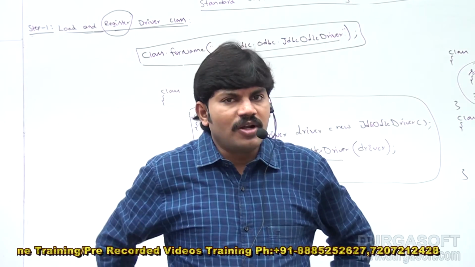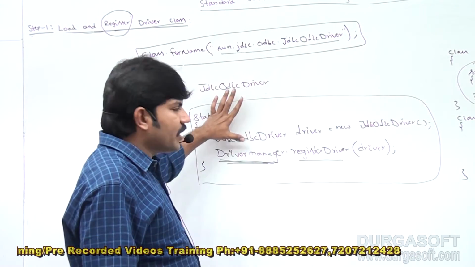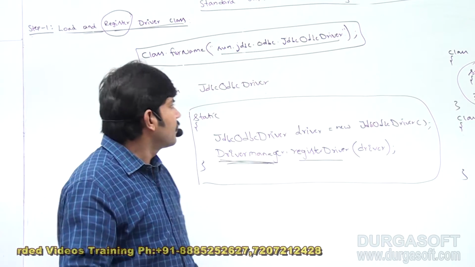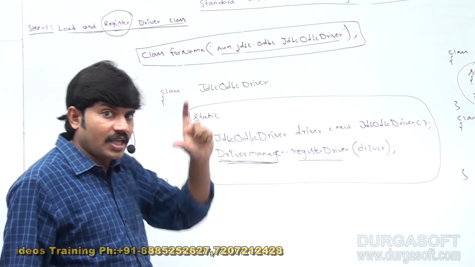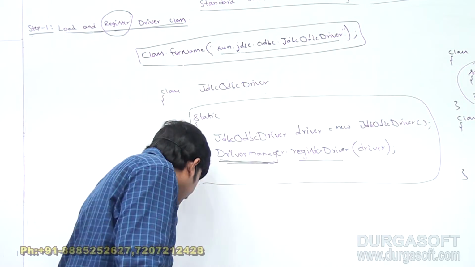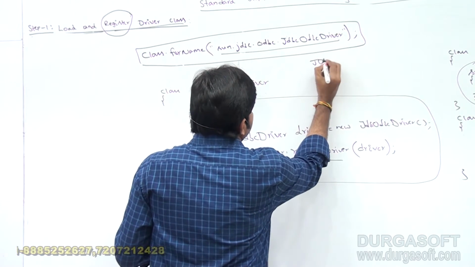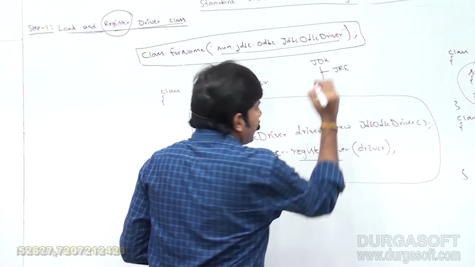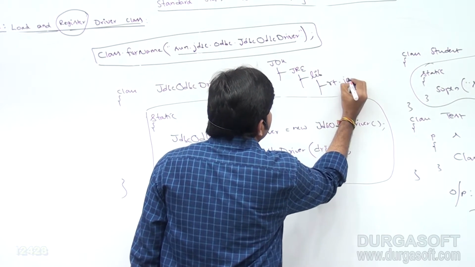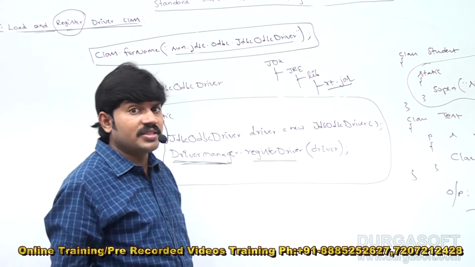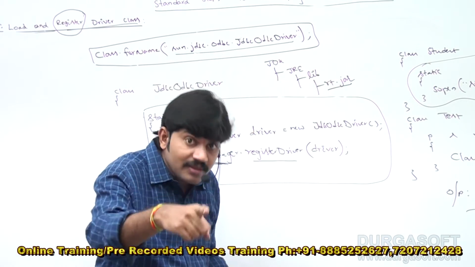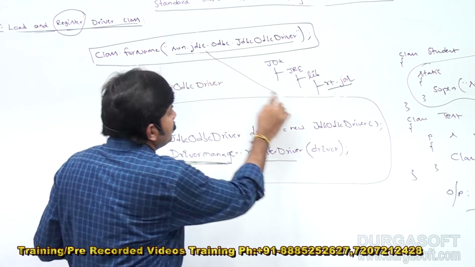Now you may have a small doubt: can you please show this code internally? This Java class is part of the type 1 driver. The type 1 driver is available as part of the JDK. Inside the JDK there is the JRE, inside the JRE there is lib, and in the lib there is an rt.jar file. What is that jar file? rt.jar. If you extract this jar file, you can see this class, right?